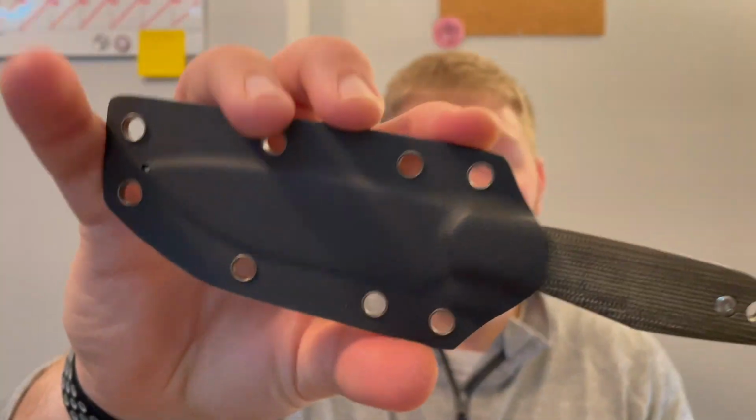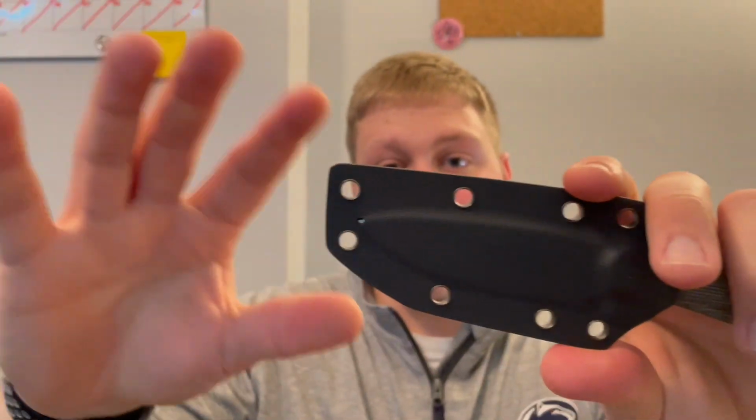Overall package with the clip on it, even like I'm holding them in both my hand right now, and it's not heavy at all. And if you really like the overall look of this knife and you aren't a huge fan of the tech lock, I'm sure you could go on Amazon or something and find a soft loop or two and add them yourself to the Kydex, and that would make a fantastic kind of scout carry.